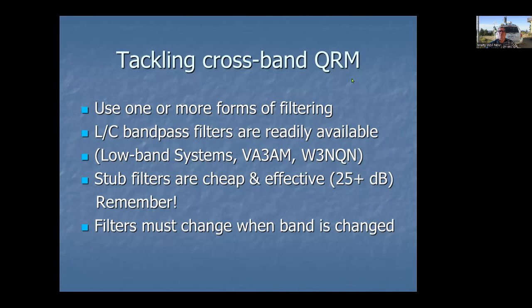There are a number of forms of filtering you can use. The best is a good inductive-capacitive fixed-constant bandpass filter — they're readily available, like the VA3AM and W3NQN style. You can build them or buy them; they run about $130 to $150 per band. When we do our DX-expeditions, we've got six kilowatt stations all within one piece of property, and we use these along with stub filters to minimize susceptibility to overload. These typical LC bandpass filters are mostly low power — made for 150 to 200 watts — which is perfect for field day in the 100-watt category.